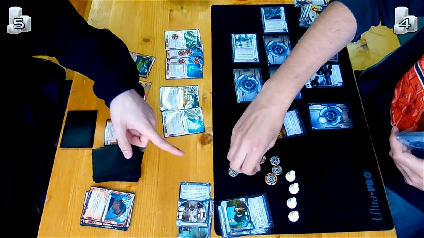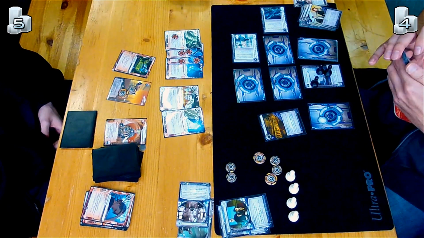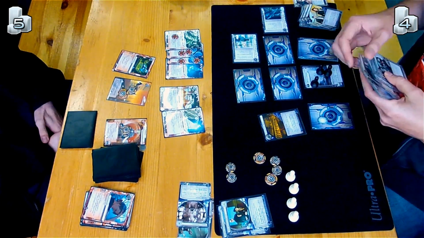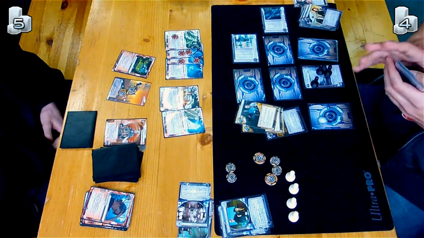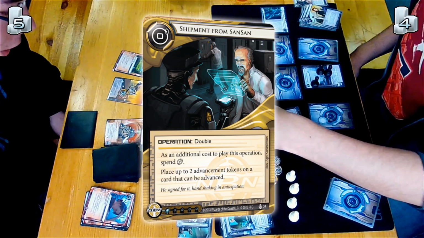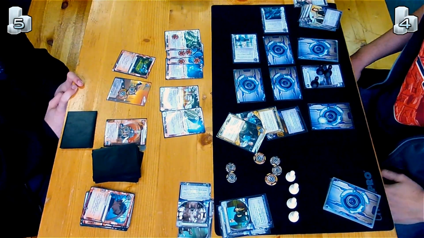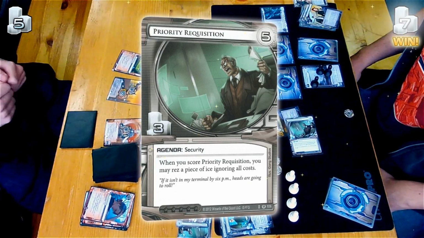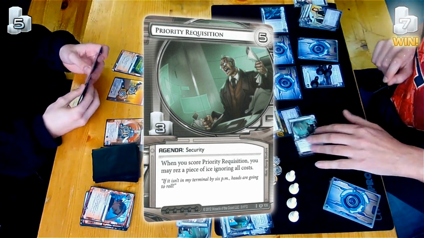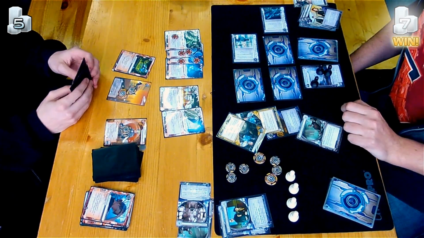You've taken such a complicated way of doing this. I know, right? So each biotech labor gives me 1 additional click. So I'm now at 4 clicks, and now I can actually play the 2 Shipments from Sansan. Yes, I did this. Very well done. I scored the agenda with just 3 clicks. Amazing, but completely useless. So I can think my way out of my own stupidity.